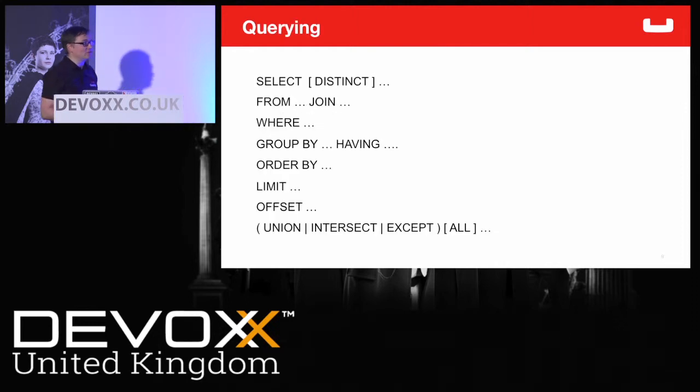I mean, it really is just SQL, really. There are a few changes, but there are no surprises, really. You're doing all your usual things. You're selecting from a bucket or a key space, as we call it in Nickel. Like I say, you can join into other documents or cross key spaces. You can specify the parameters for when to return something. You can group things. You can order them. All the stuff you'd expect.